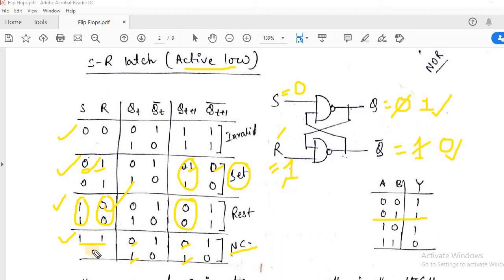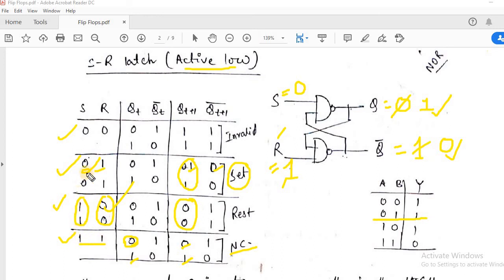So that is why this is called active low implementation. If I discuss this in further detail, suppose I take a condition where S equal to 1, R equal to 1 and my present state is 0. Obviously the next state will be 0 because there is no change. Now if I want to change the output, that means the present is 0 and I want to make it 1, what do we have to do? I have to make S low or R low.